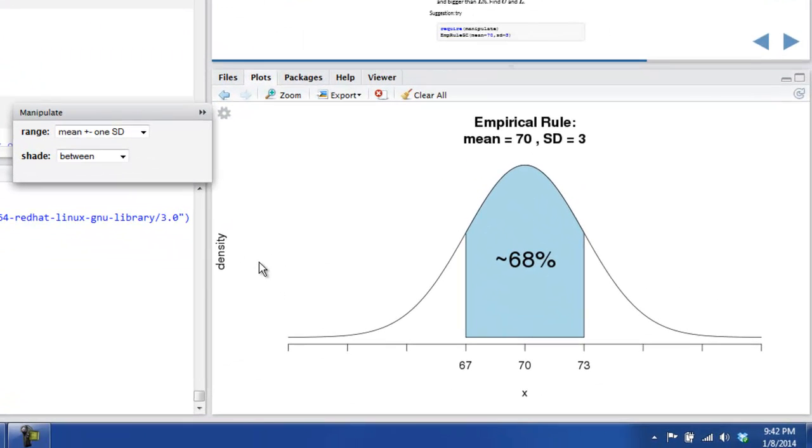And over in the plots appears a bell-shaped curve. And it starts off by talking about what's within 1 standard deviation of this mean of 70. Now, if you go 1 standard deviation back from 70, you've gone 3 units back to the 67. If you go 1 standard deviation above the mean of 70, you're going up to a 73. So the shaded area is telling you that about 68% of the heights are between 67 and 73 inches.